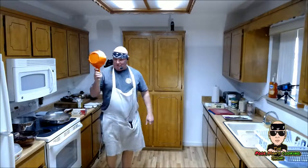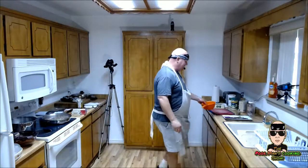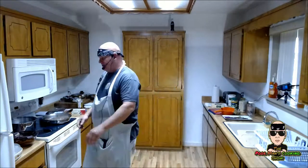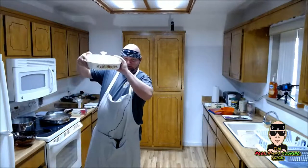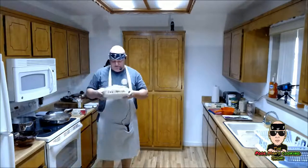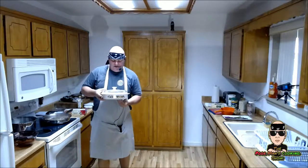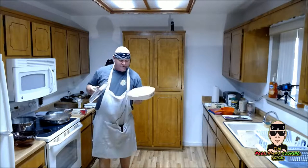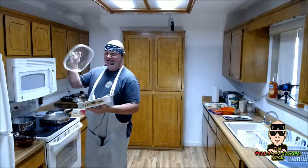Now, this is probably from the 70s, early 80s. Check this out, folks. Look at this lasagna dish. My mom left this, and this is what she gave me when she passed away, folks. God bless her soul. As a kid, this is what we had, some great dishes of lasagna out of. I love it. I have to use this today, Surf Rat.